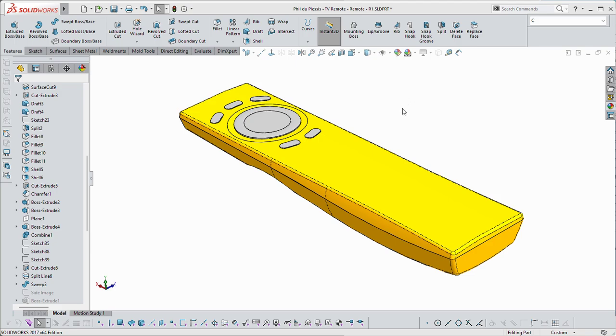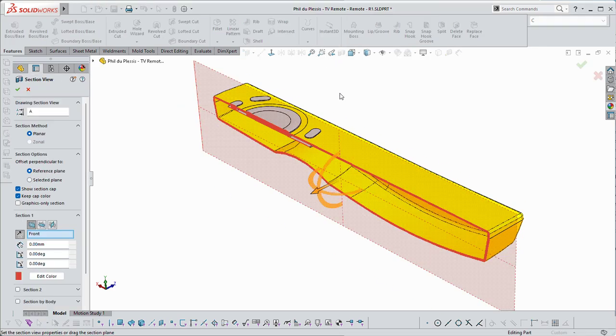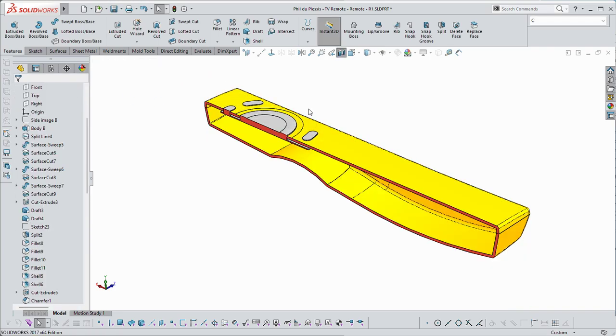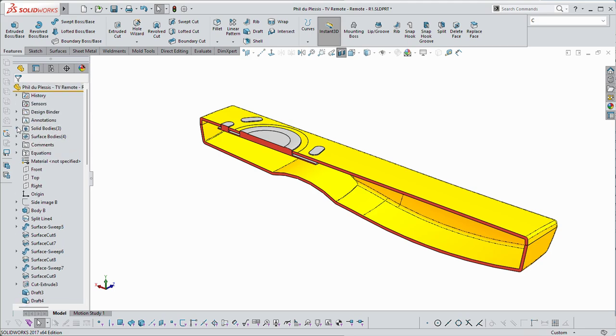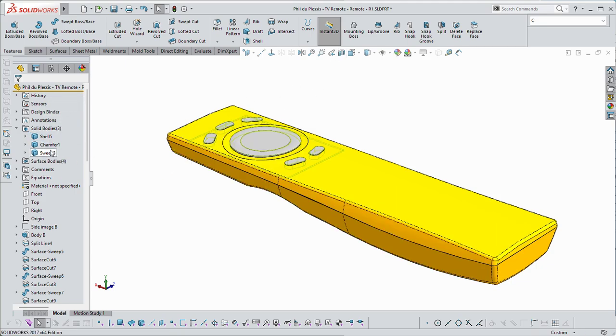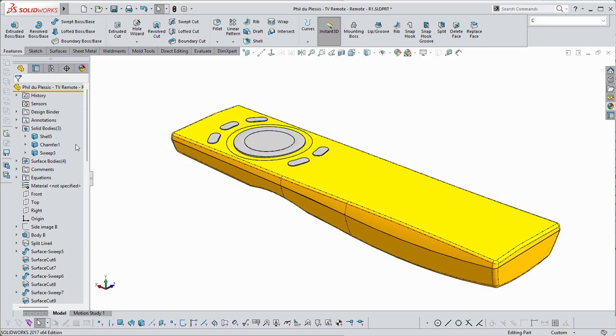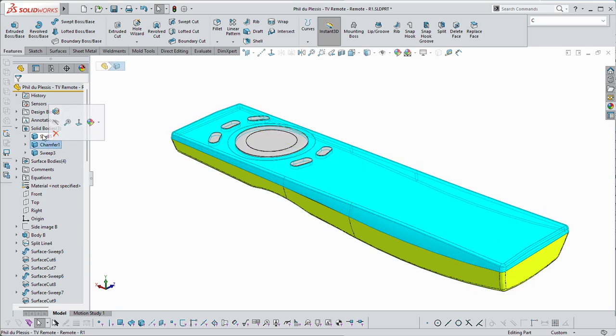So for this video I'm going to be continuing the modeling of this TV remote, and this is the point we want to end up with. What I have here is three separate parts. Let me just show you using a section view. I'll scroll up. I've got three solid bodies. I've got a top, a bottom, and it doesn't seem to be showing. Anyways, that's my keypad. That'll be the top and that'll be the bottom.